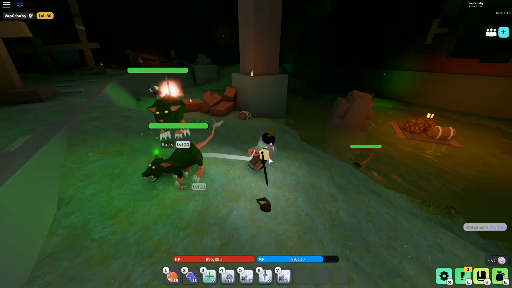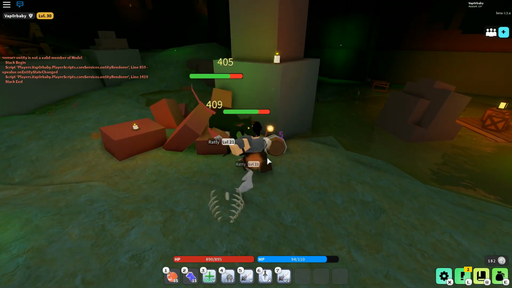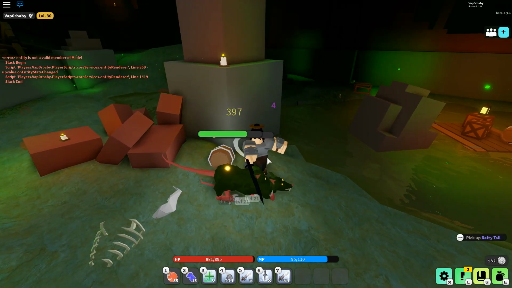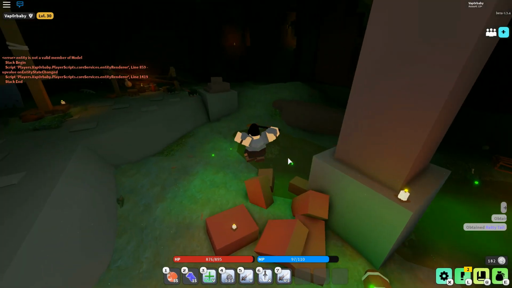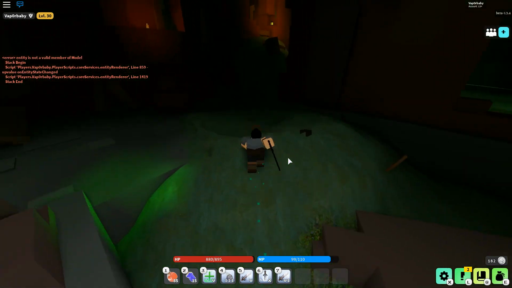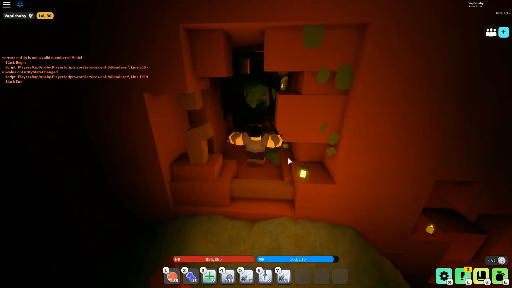They also drop rat tails. There are not that many people who do collect rat tails, but you can also sell those to the market area to the vendors, and you'll get a good amount of silver for them if you do tend to kill a lot of rats. Definitely this is a really cool method if you do want to get silver and everything.